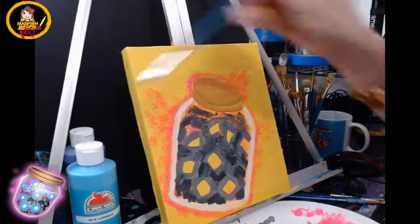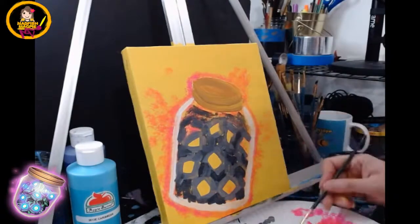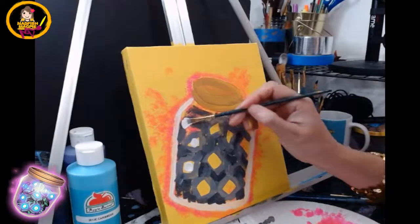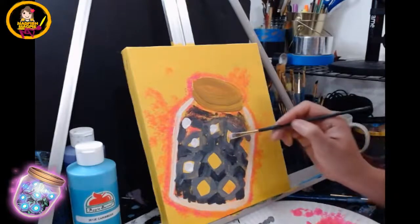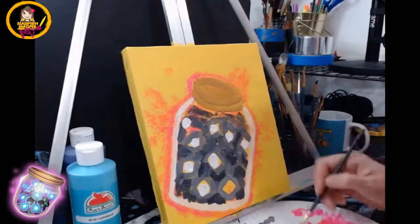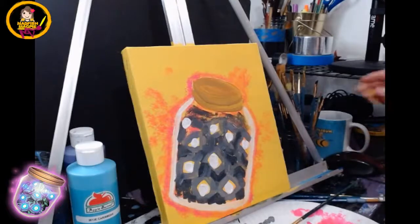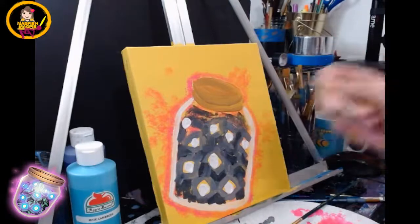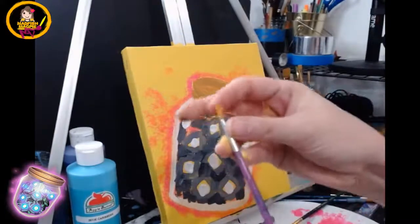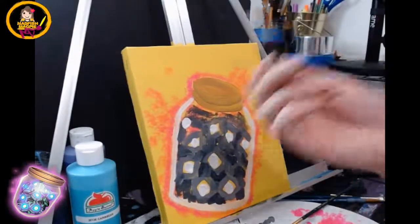Cool. So next, I'm going to do some white in the very centers of them. I'm not really caring about how this looks. I'm just doing a dollop almost of white. Nice and thick. All right, so then with a good detail brush, the bristles are in a circle shape, and it's very soft bristles. It doesn't have a nice point, but it's definitely got a nice width to it. We're going to use this with our blue.